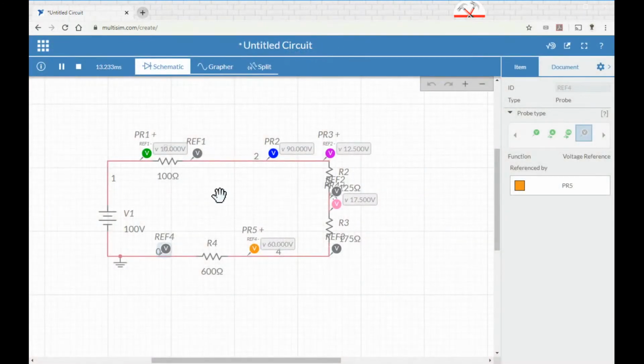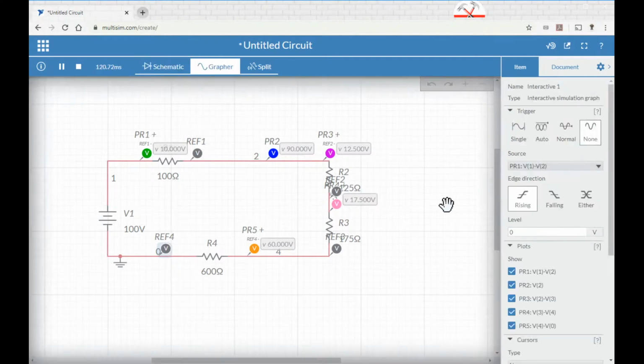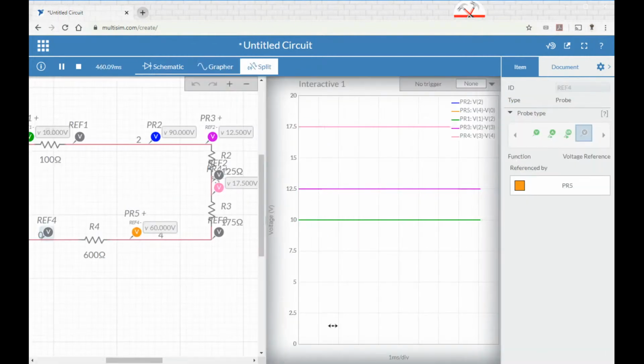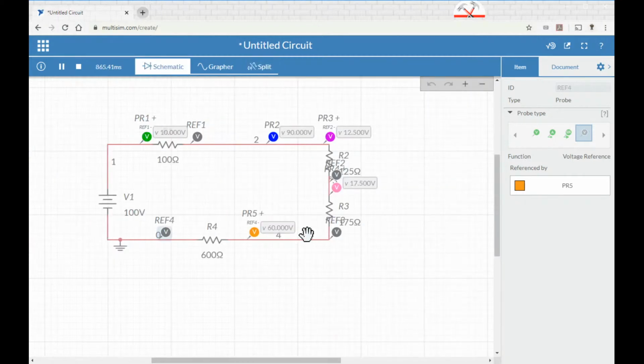Now, this is kind of silly, but I'm going to go over to the graph view while this is running. And this is why we don't use oscilloscopes in DC, because it's all straight lines, and that's not very interesting to look at. Now, when we get to AC, then it becomes interesting because you can look at the phase differences between different signals and all that good stuff. So, not very excited while we're in DC. When we're in DC, we just really want to know what these numbers are. Okay? Any questions on this? All right. Well, I'll tell you.